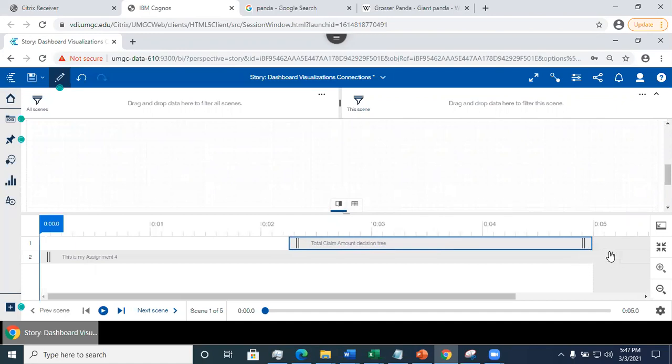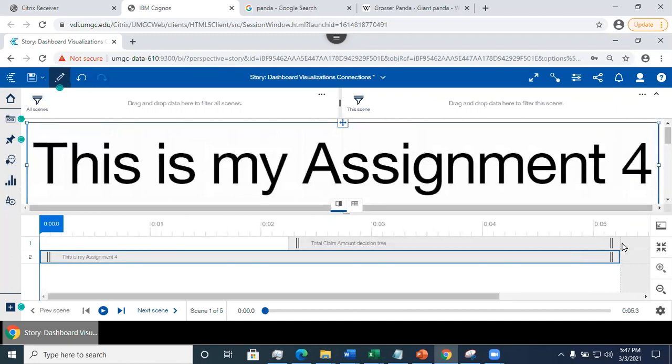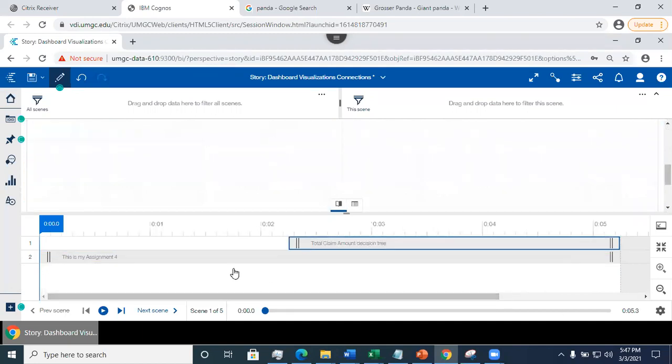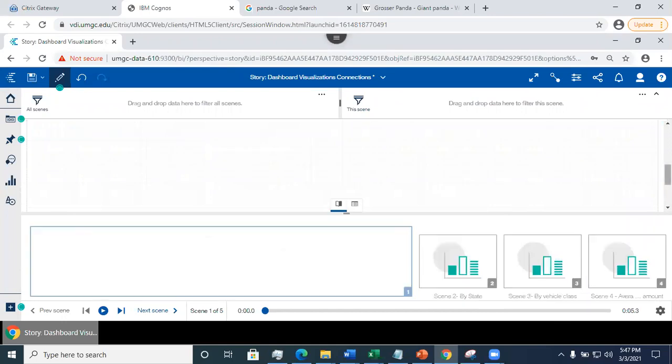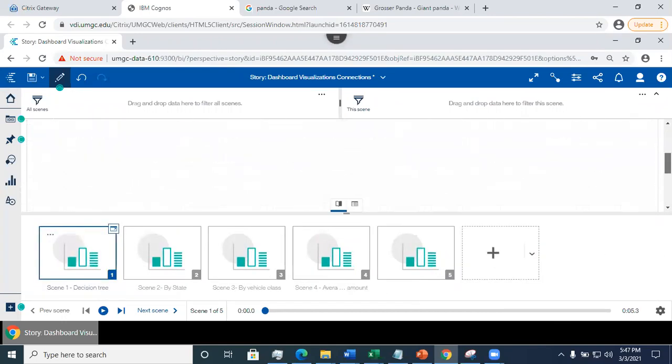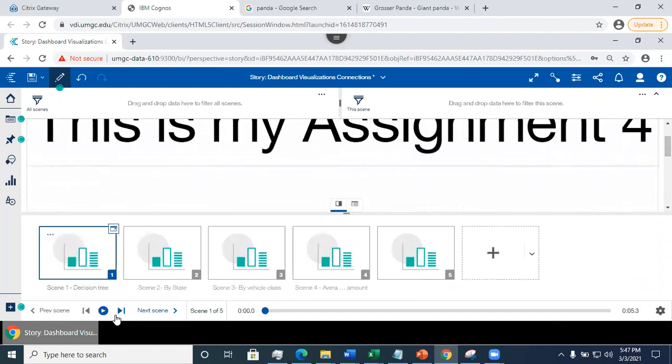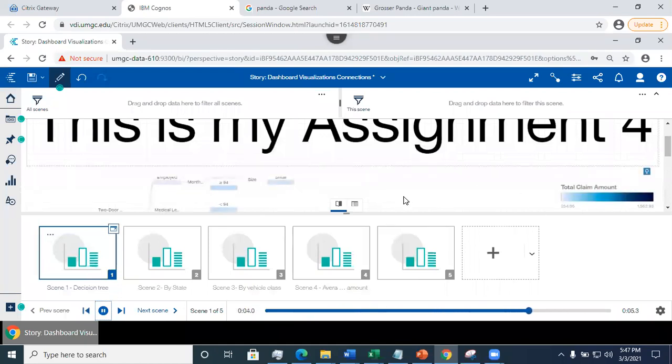To do that, you just drag and drop the end, and it will extend the scene, right? It will extend the length. So see here, I have the decision tree that does not show immediately, right? Now I'm gonna close it, and later on, when I preview the scene, I'm not gonna see the decision tree right away, right? I can preview it here. It will appear, see this? I specified when to show it, right? So when I play this scene, I don't see it immediately. It will appear later on, at the second that I specified.